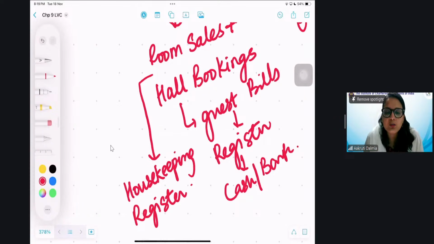Do you know that? Housekeeping in hotels maintains a housekeeper register, so that you can use it as reconciliation. So if on 29th April, housekeeping is saying that I cleaned 20 rooms, then there should have been at least 20 rooms showing billed for that day. Do you understand? Everyone clear? Okay.